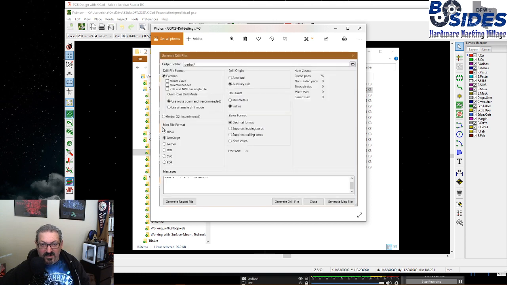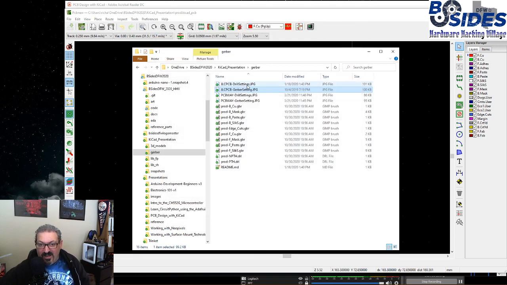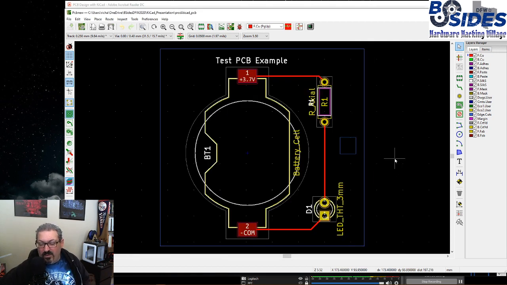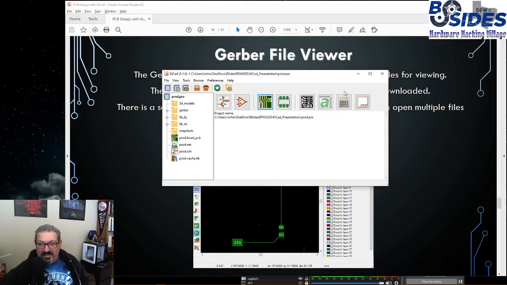So for both of these I know exactly how to set them for the manufacturer. I could have taken it as a note, but I figured just a screenshot was easier. And whatever manufacturer you decide to work with, you're going to want to take note of that and then make sure that you're generating the files in the way that they can most easily work with them. So let's look at our Gerber file viewer now.